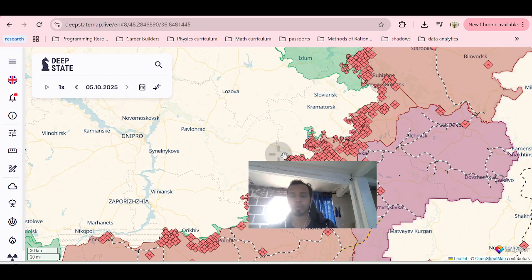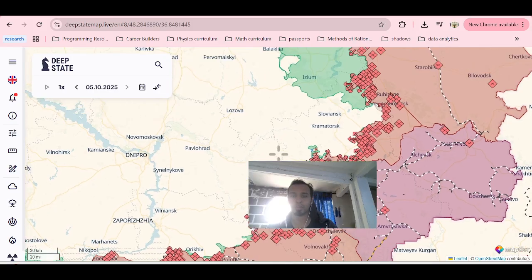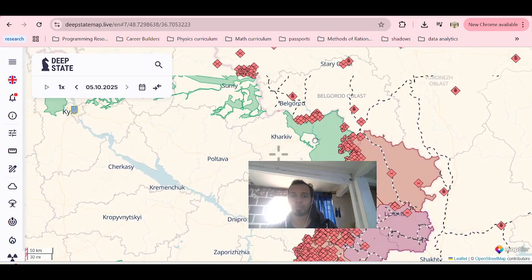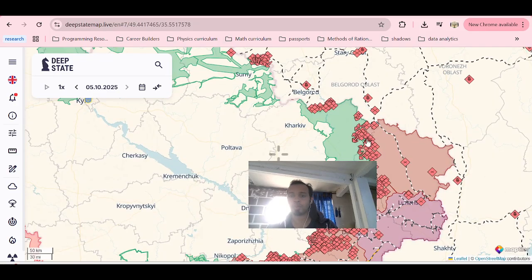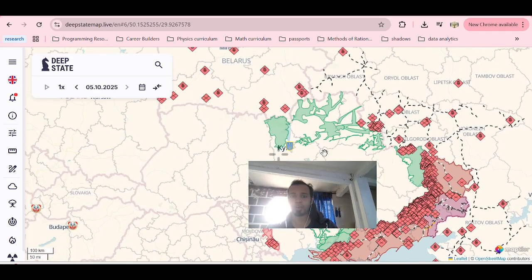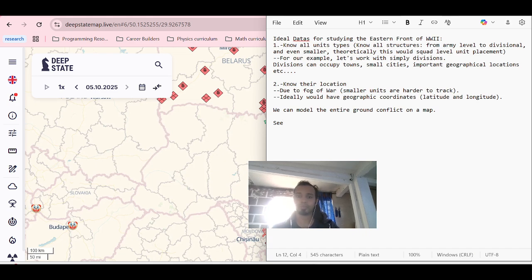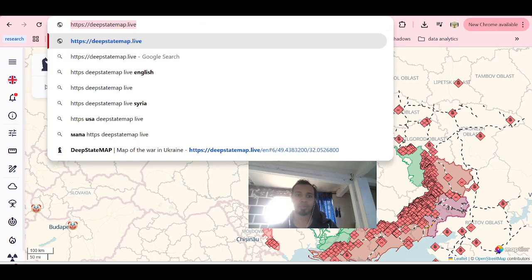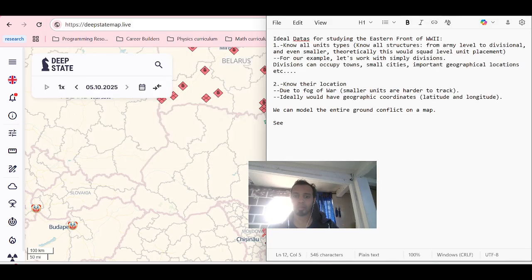I don't think it was from day one. I think it took them about 5 months into the war to make this map. But it's a really impressive map and it has a lot of information. And so I don't see why we can't build this for World War II, and start with that. Let that be the first layer of data. Basically, see the Deep State Live map for reference.